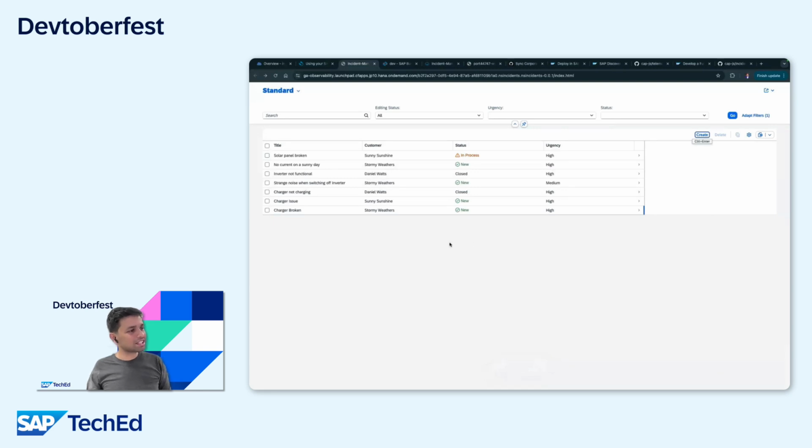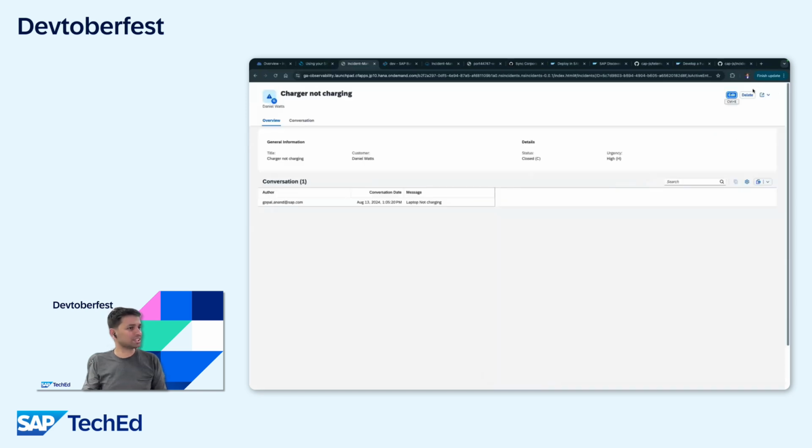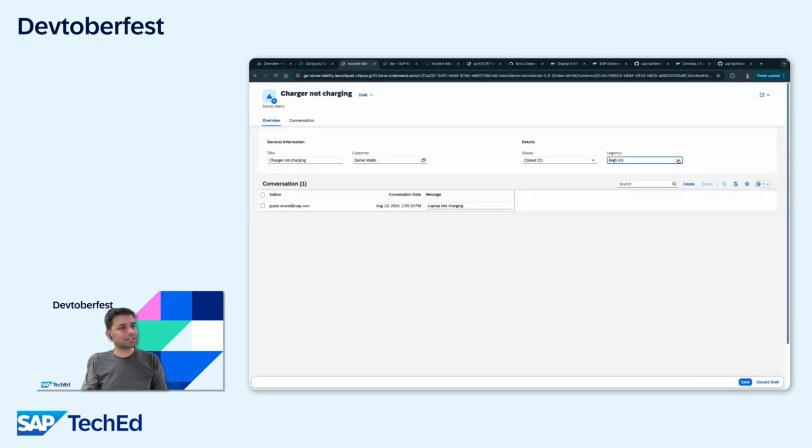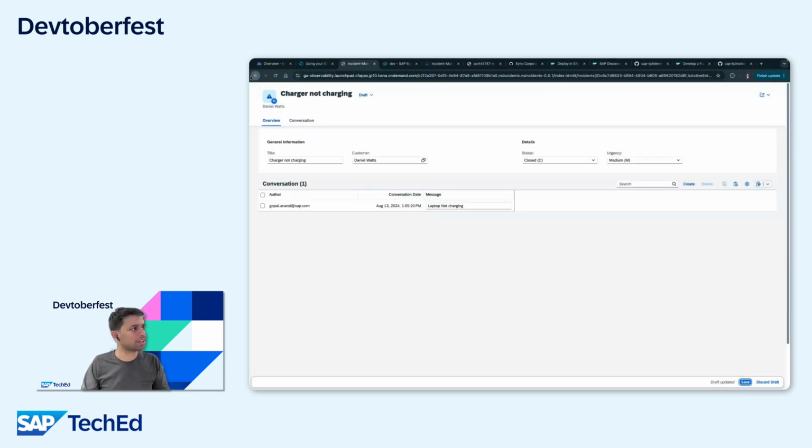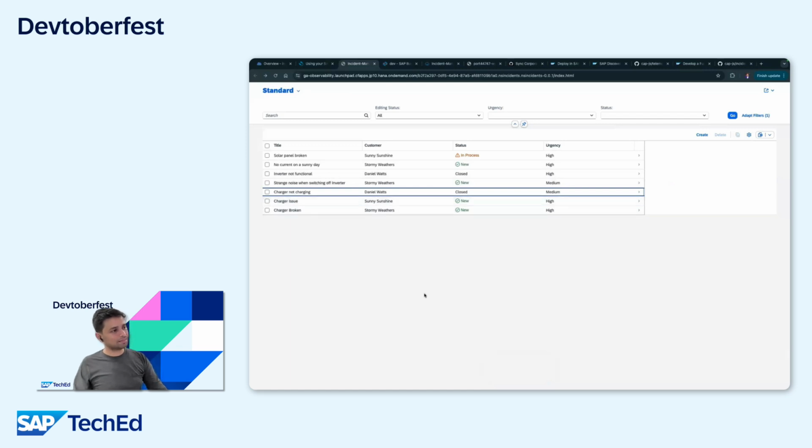Now the incident is created. There was one more logic, a custom log. So I can try to also change the urgency. I will just edit it, change the urgency of a closed incident, and I got the error. Perfect, as expected. So now I have everything done from my side.